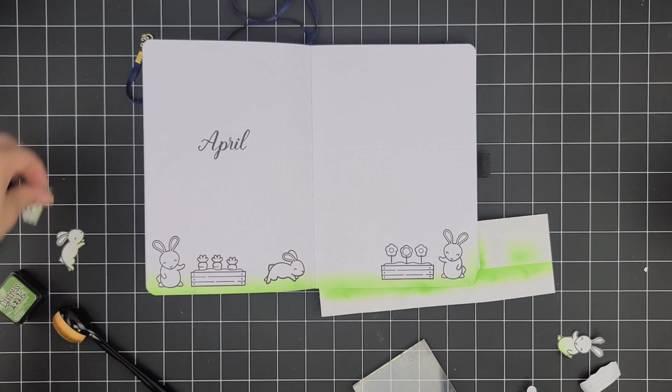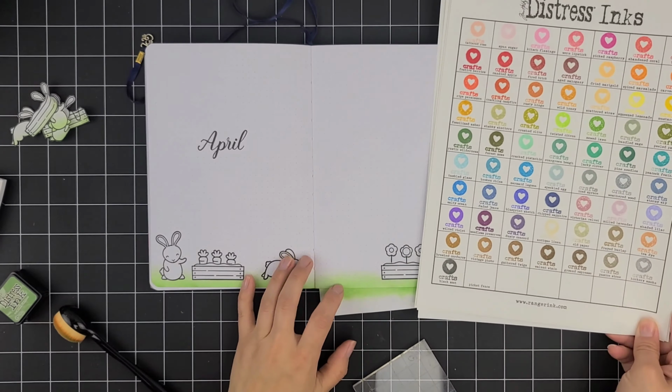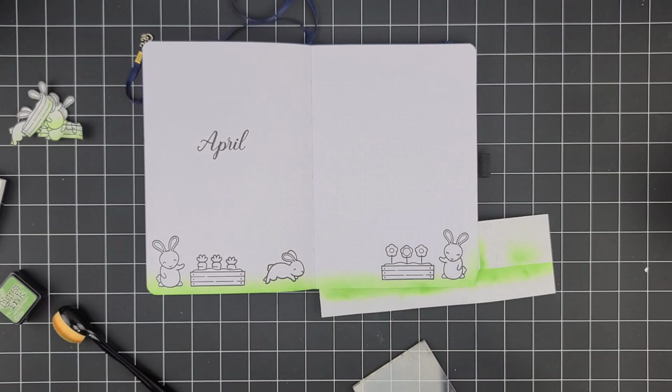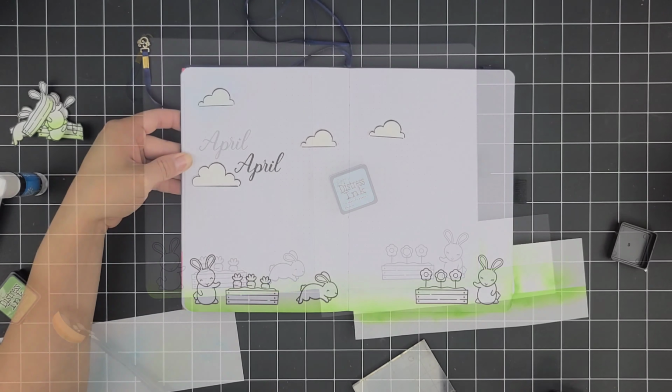I'm going to grab out Tumbled Glass also from Tim Holtz, the little mini distress ink pads. Of course, I'm looking at my chart here. I love that thing. I usually made my own little swatches and color charts, but it's so much more organized using those. So, all right, here it is.